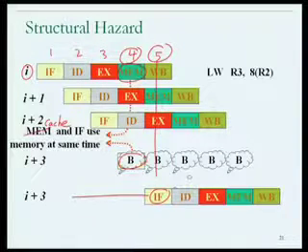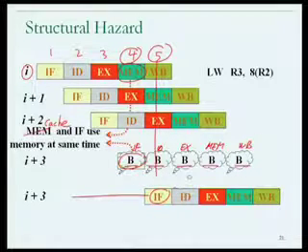Now, what happens to this bubble? You will notice that I've conceptually shown this bubble as progressing through the pipeline just like an instruction would. If the instruction fetch hardware was not being used in cycle number 4, but only in cycle number 5, then what will happen to the instruction decode hardware in the next cycle? There will be no instruction which needs to be decoded, and therefore there will be a bubble of air in the instruction decode hardware in the next cycle. Similarly, there will be a bubble of air in the instruction EX hardware in the next cycle, and so on. So one can view the bubble of air as progressing through the pipeline just like an instruction. The net result was that by delaying instruction I plus 3 by one cycle, we were able to overcome the structural hazard.